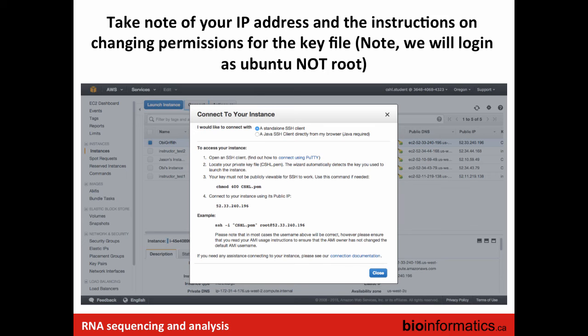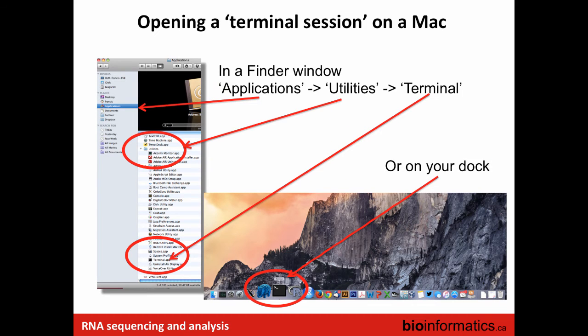Again, to make your lives easier, I think Zeeman usually maps the IP addresses to a more human-friendly name, like CBW1 or something like that. So I think you guys are going to use a domain name to log into your instances instead of the IP address. So we're going to try and connect to our instances now.